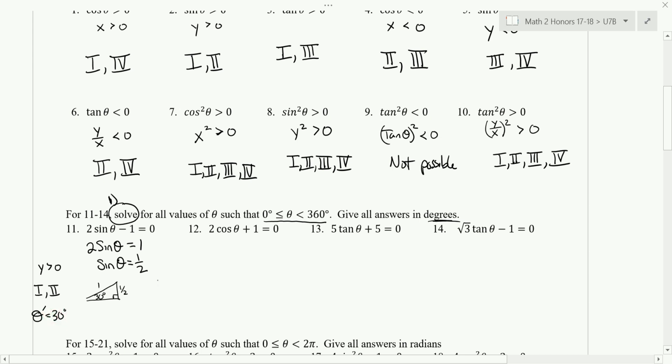And so then lastly, to get our answer, we're going to put our reference angle 30 degrees in those 2 quadrants. So one in quadrant 1, another in quadrant 2. And so in quadrant 1, we're pointed at 30 degrees. In quadrant 2, we're pointed at 150 degrees because it's 30 less than 180. So those are our answers. Theta is 30 degrees and 150 degrees.